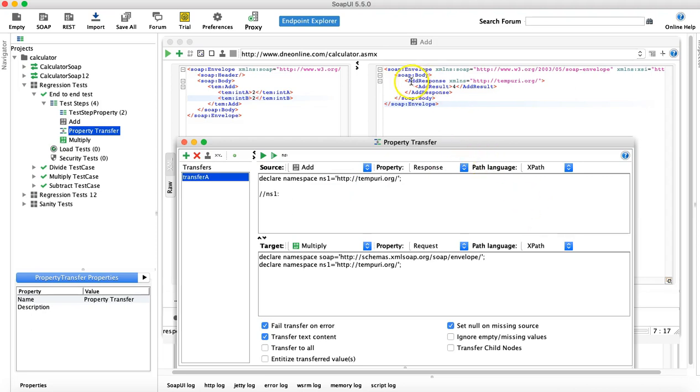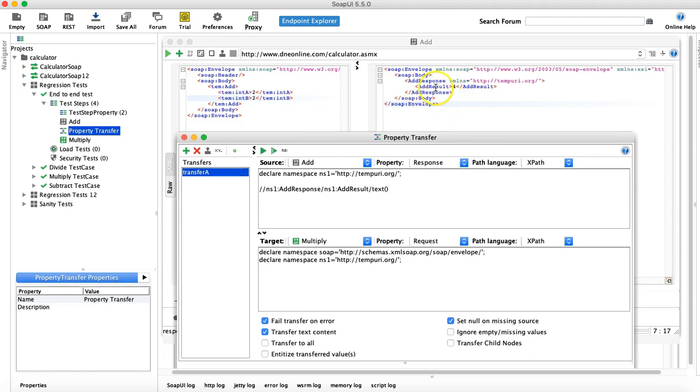The root is add response, so say add response, then slash ns1 colon, and the child is add result, and then you get the text out of it. That will get the value in the add result tag.